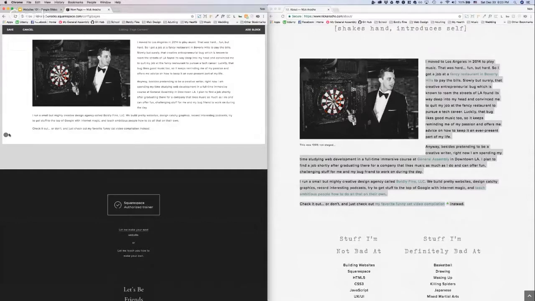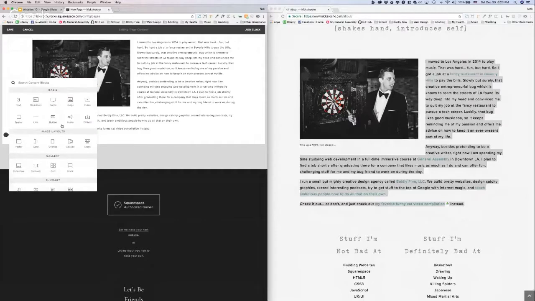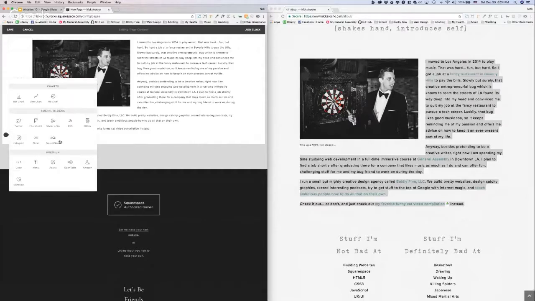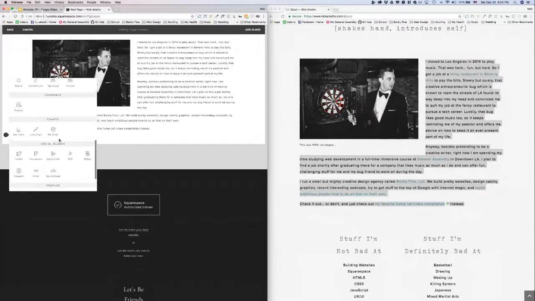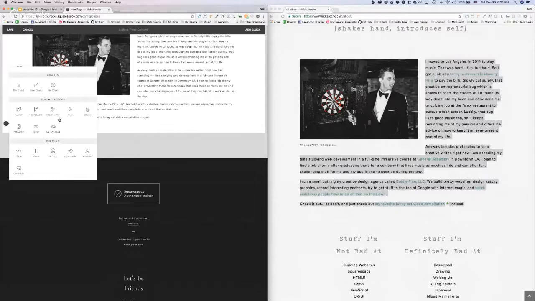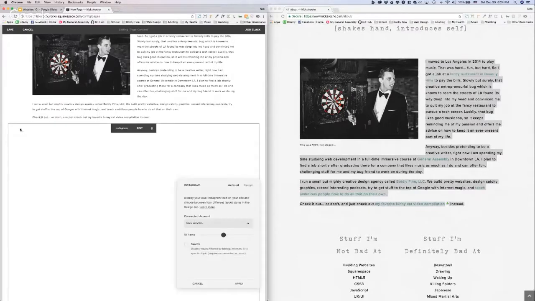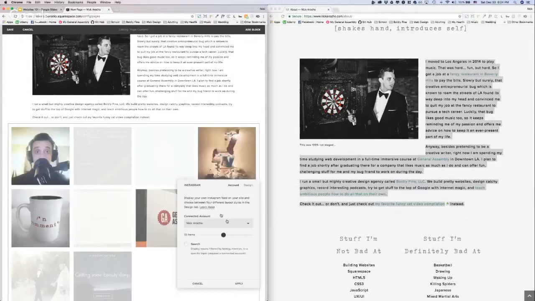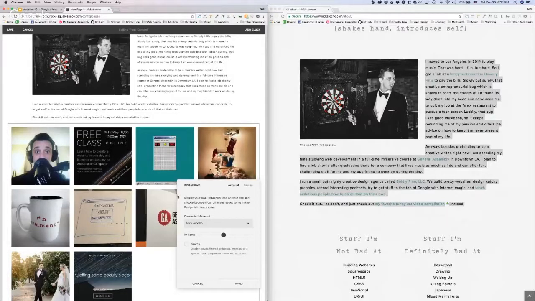Next topic I wanted to cover real quick was adding social media feeds. So let's add an Instagram feed. It's ridiculously easy, actually. We click the teardrop icon, which brings up the different types of blocks we can add. Scroll all the way to the bottom where you see social blocks. Hover over Instagram and click. And then that pulls my personal Instagram account, because I just linked it before.